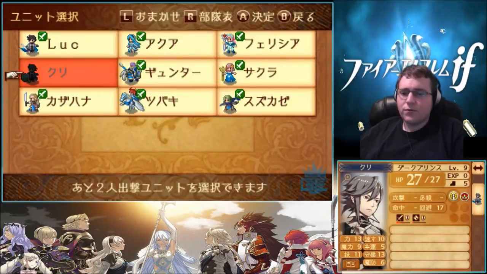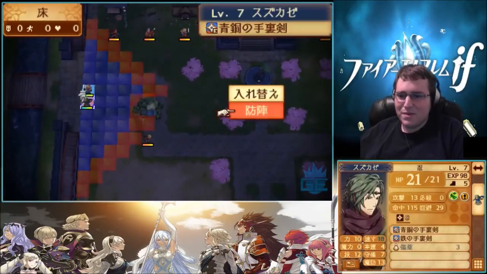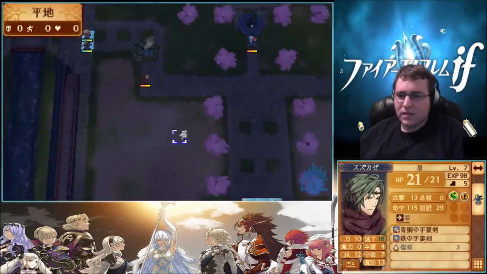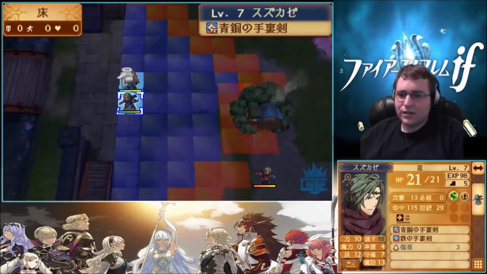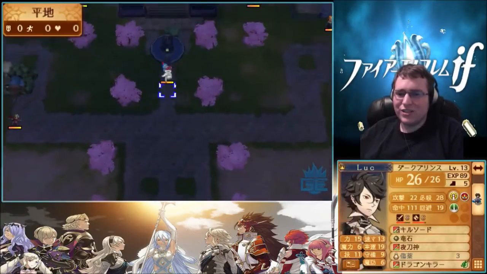And get rid of you, of course, as usual, because I really do not care about you. Not to be mean or anything. Maybe I should put Gunter up here. Yeah, I think that's probably the best solution.